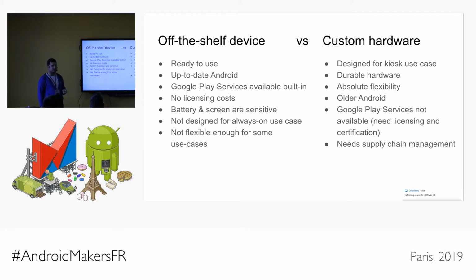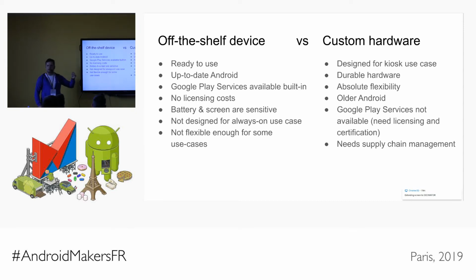However, the problem with that would be that they use older Android, because it's difficult for hardware manufacturers to keep up with the pace of Android development. So the Android version would be a little bit older, and you would need to license your hardware with Google in order to use Google Play services and all the goodies that it provides. And the licensing costs money, and it takes some time, something like about 6 weeks and up to $10,000. So if you're not into much of a scale for kiosk, this might not be an option for you.